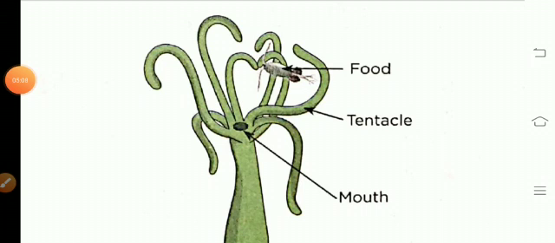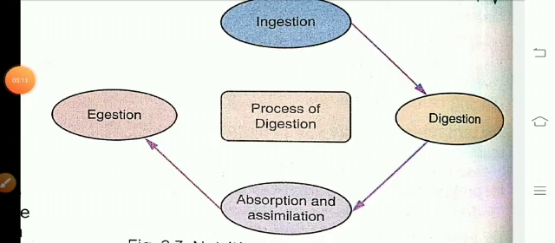Nutrition in human beings is a complex process that involves the working together of different organs and organ systems. There are 5 steps involved in nutrition in animals, including human beings. Okay. First process is ingestion. The process of nutrition starts with the intake of food through the mouth. The process of taking in food by an organism is called ingestion.